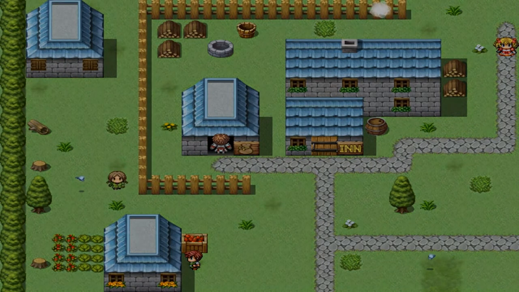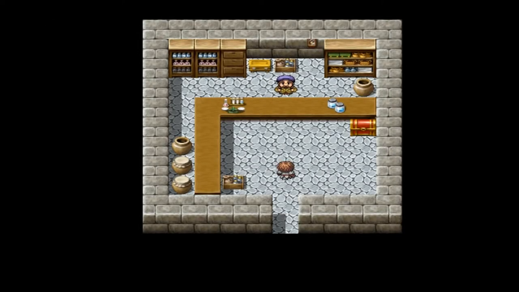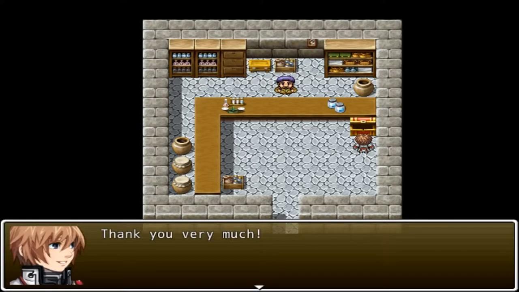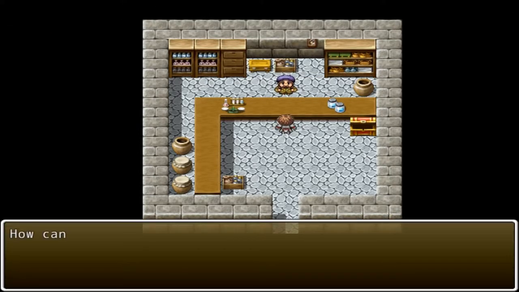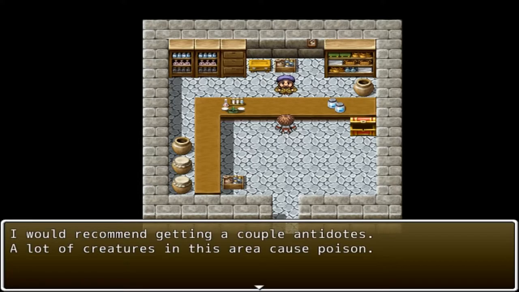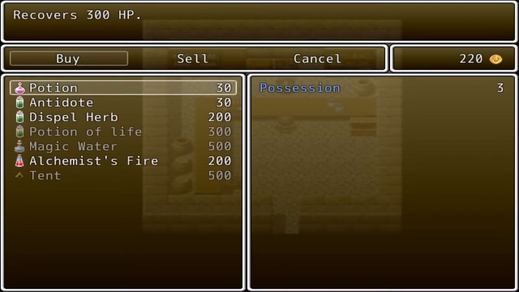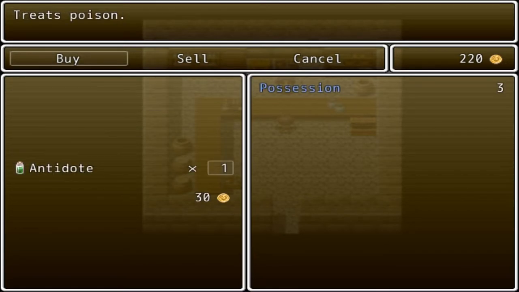Alright, this looks like the item shop. Ooh, wonder if I can loot this. It's a free sample, sir. Go ahead and take it. Loot an antidote. Sweet. Thank you. How can I help you? I recommend getting a couple antidotes. A lot of creatures in this area cause poison. Okay, a couple antidotes then. Oh, not seven, dude.